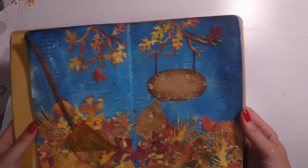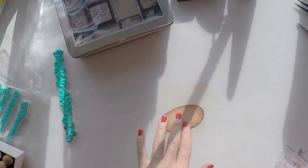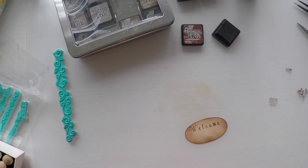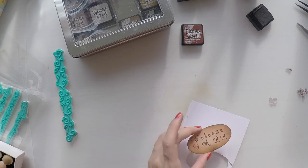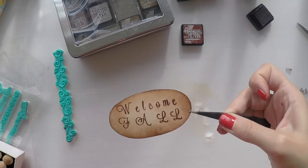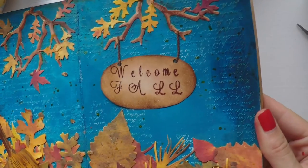Here is how the page looks with the gold flakes and everything — but we are not finished yet. The next day, when I saw the page, I wasn't happy with the sign as I told you. So I cut the same shape again and decided to stamp the sentiment with a darker color. I'm using Aged Mahogany by Distress, and this time I'm going to clear emboss the whole sign because it will give it a very nice texture, raise it a little bit, and make it very crisp. I replaced the sign with the new one — I'm really happy with it. It's very legible and goes with the page colors, and you can see how the background has a shine to it as well with the metallic paints.